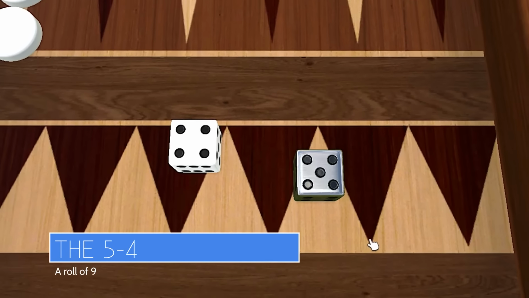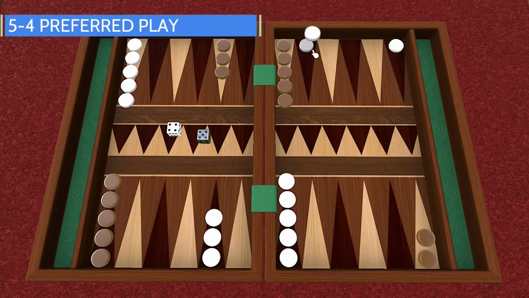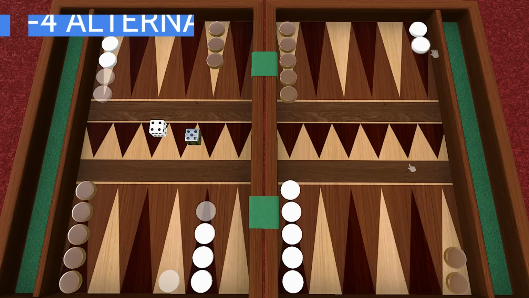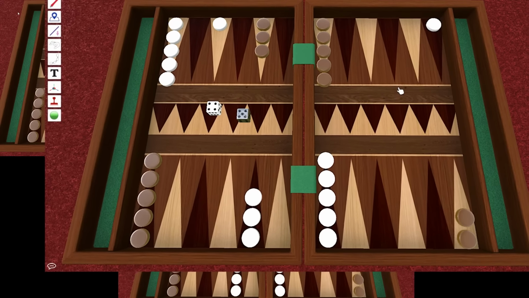Next one up is 5 to 4. What would you do with that one? The preferred play here is 24 to 20 and 13 to 8. The alternative plays are 13 to 9 and 13 to 8, or the big one, 24 to 15. Which of those three looks best to you?